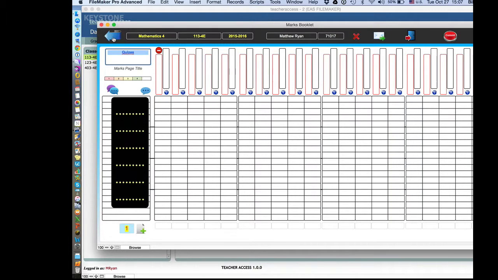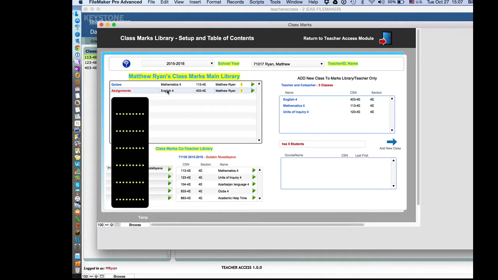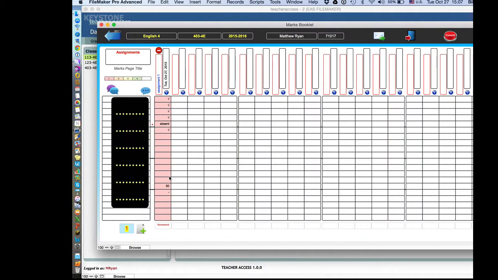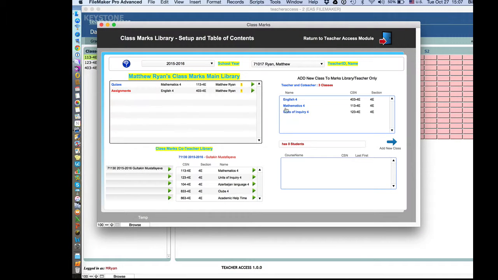Let's go back to English because we actually put some columns in here with some information. Perhaps, just perhaps, you may have a new student come to your class and you don't really know what to do, because here's all the alphabetical listing of the children at the time that we made the mark sheet. If you indeed have more children come to your class, and let's go to this English 4 assignment, these 16 children may change. You may lose one, you may gain one, I'm not quite sure. But let's go over here and see how to handle that.